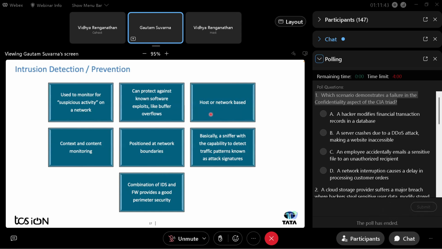You're very focused on protecting one server, so you can put a host intrusion detection system on the server itself, and it will check whatever traffic is going into that particular server. And then you have something called network intrusion detection systems, which are set up at different points within the network.